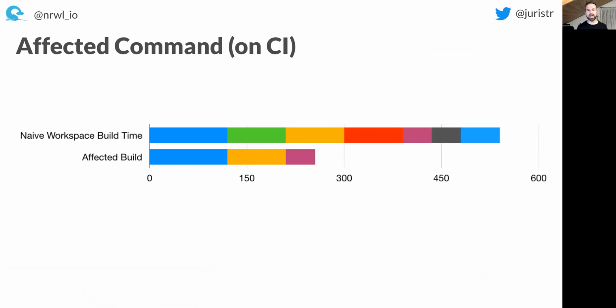And so if you compare that again now to the naive approach which we had initially, we can already see that we can cut down the times quite a lot. Obviously, this depends on the change you make and how many libraries you actually touch. But this could be a good average which we actually observe with our clients.